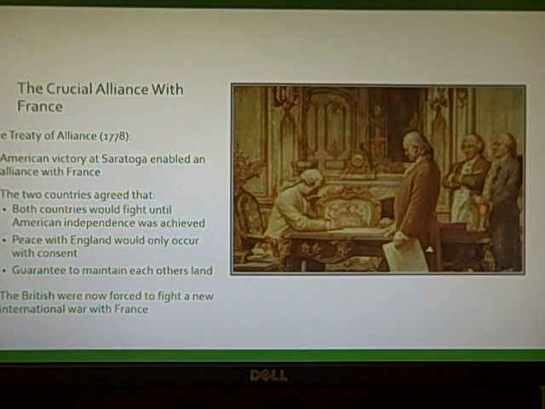So what that means is the French now engage in this. The French and the British are equals. They are both superpowers. The colonists are way down here. If it was beneficial for the French to essentially throw the colonists under the bus, because they could get stuff out of England in order to not aid the colonists and end the war, the French should want to do that. But this alliance says the French will not. Both countries are going to continue fighting until American independence is achieved.